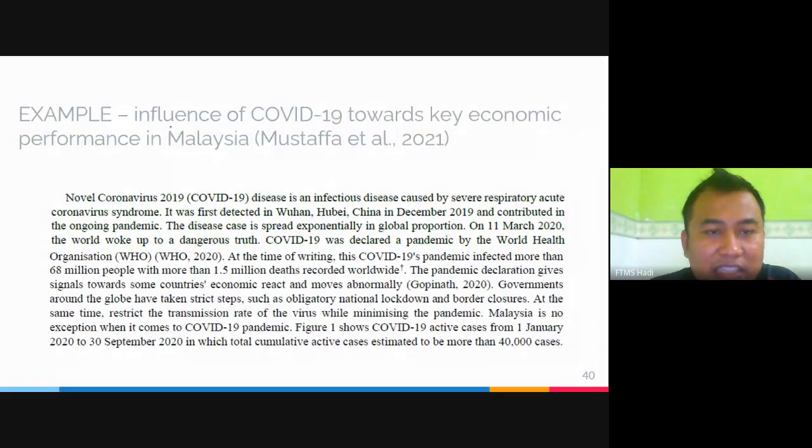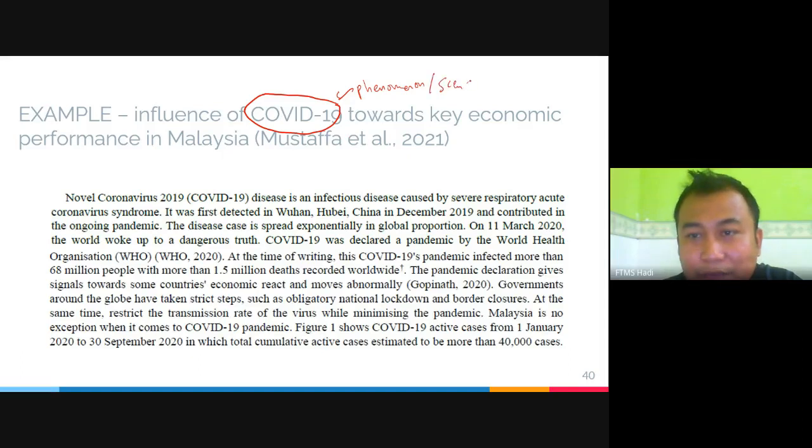This is a journal article that I recently published: the influence of COVID-19 towards key economic performance in Malaysia. So we're talking about this phenomenon which is currently happening, which is scene setting.